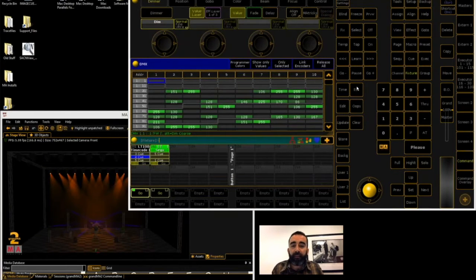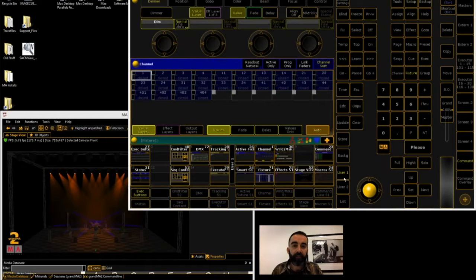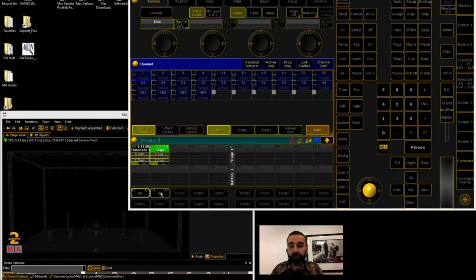Now the other thing people request a lot is that so far blind is, remember, associated with programmer. The other thing people want to do is they want to be able to look at their cues. They want to look at what their cues are actually going to output to the stage, but they don't want to actually output those to the stage. So I'm just going to show you this simple cue list that I built here. It's based on just channels. So channel 1 is at full, channel 2 goes to full, channel 11 comes up to a value, etc. This is a simple cue list.